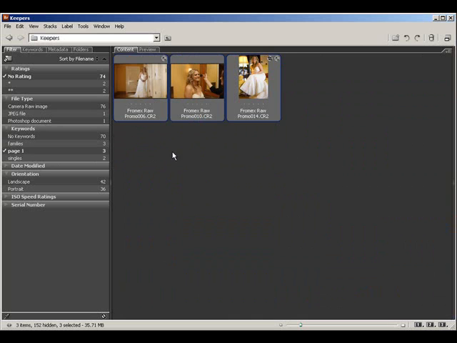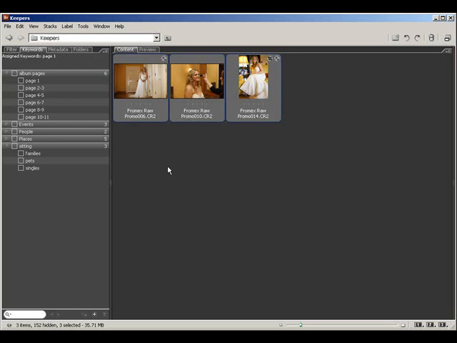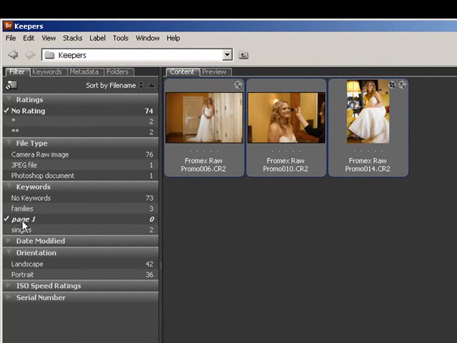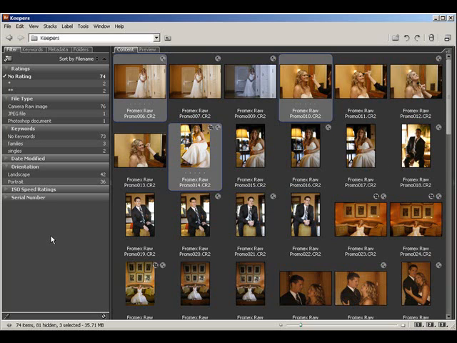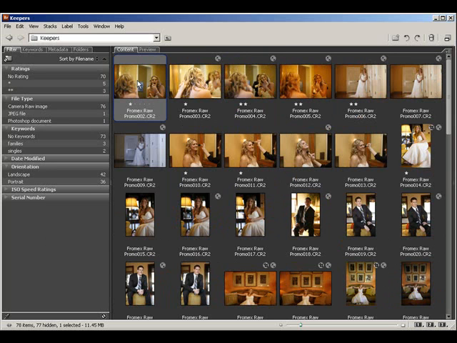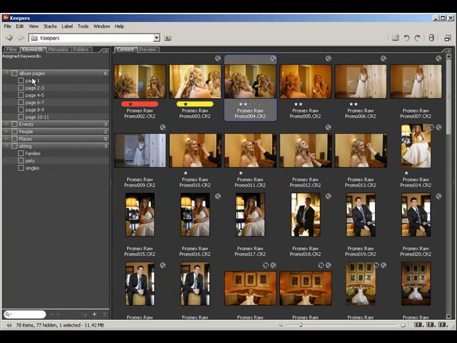So real quick before I leave you, I'll get rid of these keywords by selecting these and then unchecking the box. Then when I go back to filter, you'll see that the page one becomes italicized and I have a zero count here. When I uncheck that, it basically just goes away. So as far as organizing your images inside Bridge, you've got your ratings, you've got your labels, and then you've got keywords.